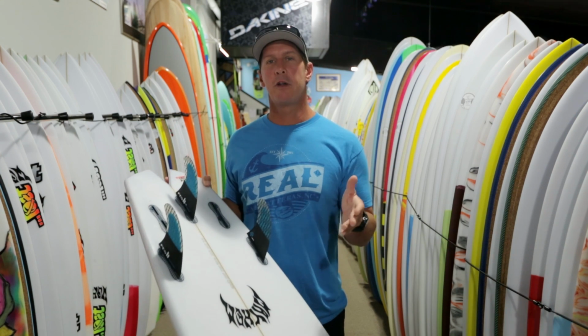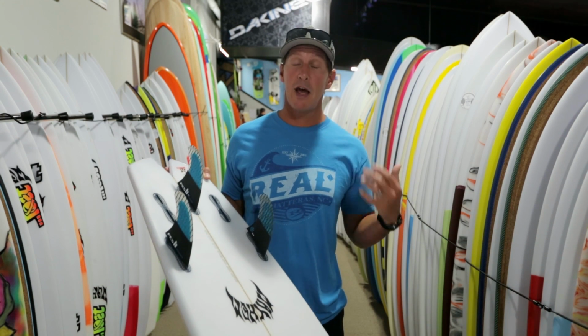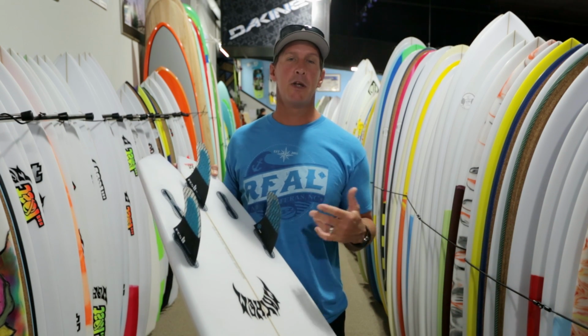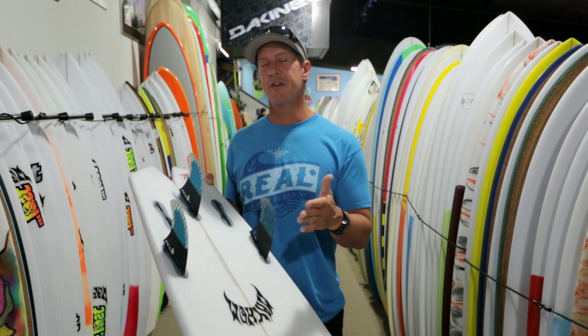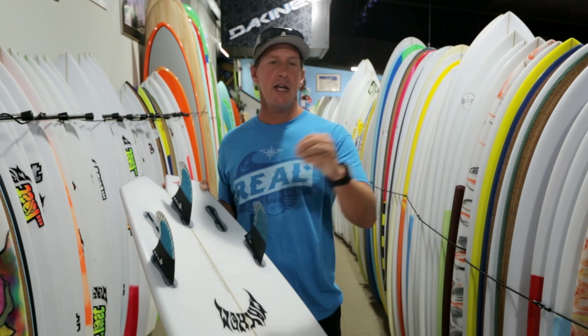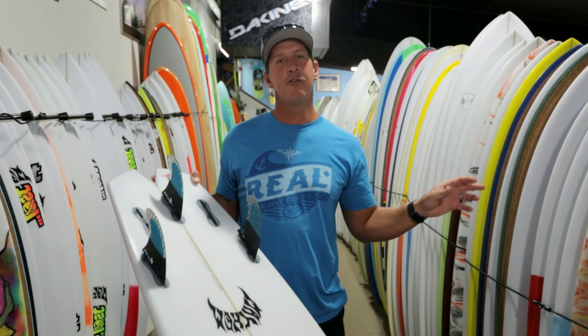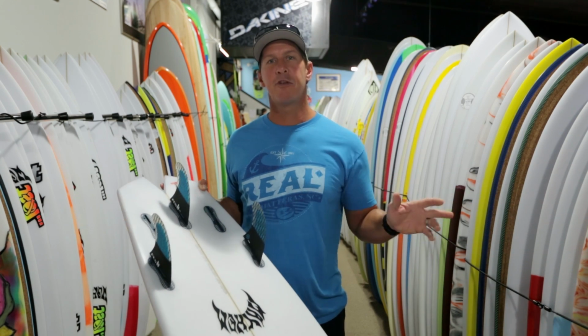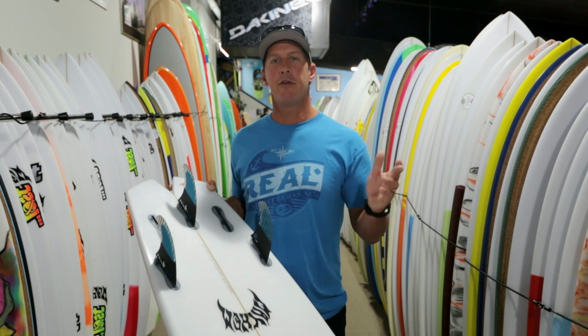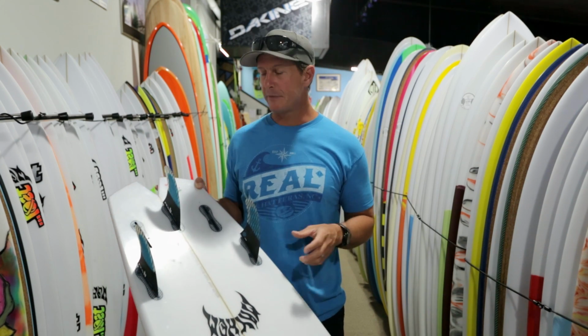If you're right on a borderline, if you like the board to be looser, you want to go with the smaller fin. If you want a lot of fin to push off of and you're really a powerful surfer, go with the bigger fin. But finding that weight range, finding yourself in those charts is immediately going to take out 80% of the fins off the wall that are not for you and then put you into the size fin that is for you, and it makes it a lot easier to at least narrow down those choices.